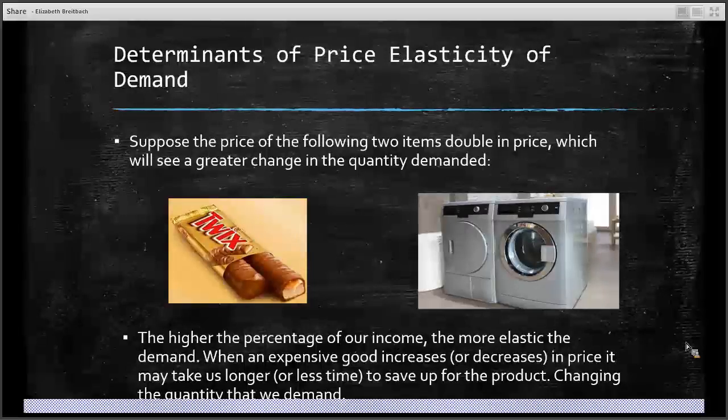The candy bar, however, if I see that go up in price, if it goes from $1 to $2, I might not buy it every time I go through the checkout line, but I might buy it every other time. So again, think about your percentage of income, how long it's going to take you to save up for that product, and what your alternatives are as well. So we're still at the substitute. I do have substitutes. I can go to the laundromat for this laundry set, but it is going to take me longer to save up if I actually wanted the product. So I'm going to change my behavior more due to the higher percentage of our income.